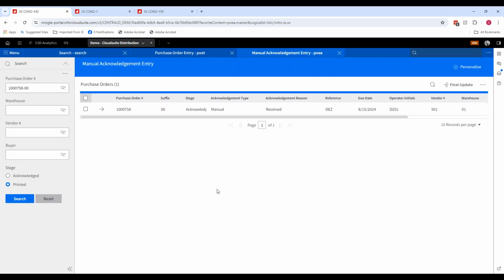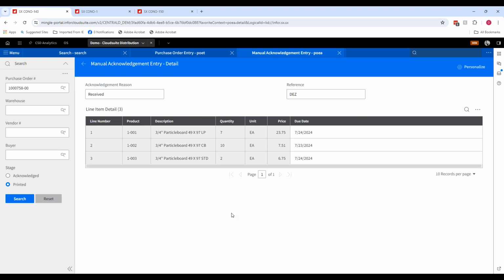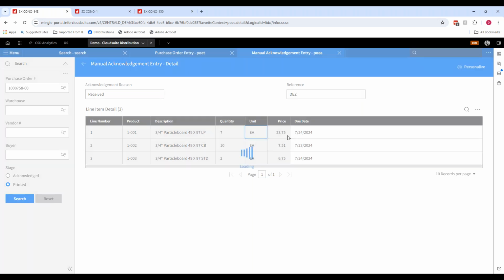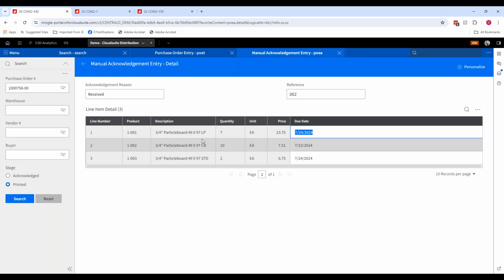But then, because I'm using this enhancement, I just drill in, here is the PO, right? I didn't have to go in and maintain it and then acknowledge it. I can actually maintain it here. These fields are updatable: quantity, price, and due date are all updatable by me.